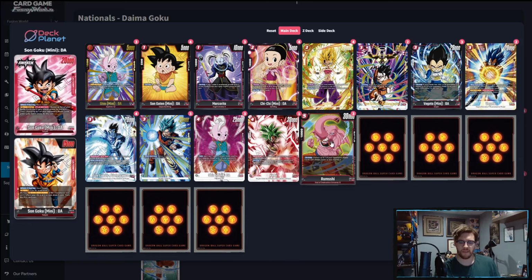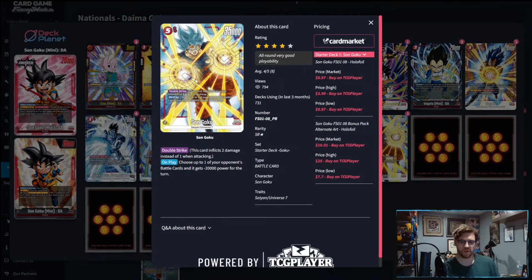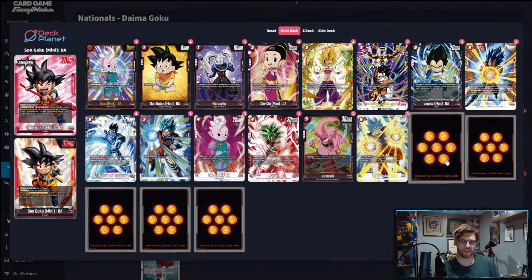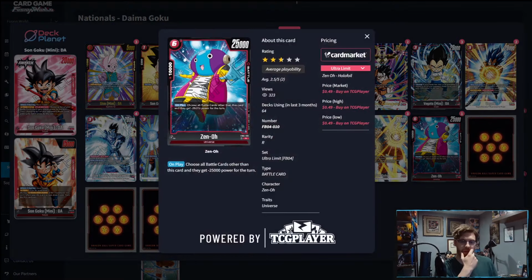One of Kefla, 3 Rumshi for 30k bodies. We have 3 of the starter Goku, of course. Again, I think the reduction by 20 is much more important than the KOing 20. 1 Zeno. This can always be bumped up, but this reduces the entire board by 25k. And then in itself is a 25k, so it reduces everything else but this card.